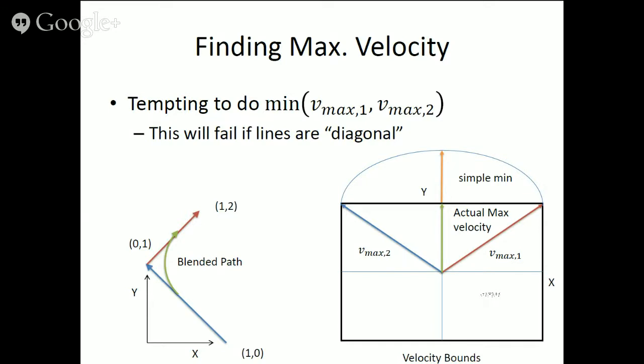Now, a particular quirk of the real-time side is you don't have the full information you might have if you're in the user side, say in Canon or something like that. So it's hard to know how fast you can go. The naive answer would be to take the minimum of these two velocities. Except the problem is, if you just look at these two numbers, they're both equal here, and your simple minimum will give you an answer such that when you're coming along to this center point and you're moving vertically in the y, you'll be going way too fast for the y-axis. The actual minimum is here, and it's clipped by this maximum velocity bound.